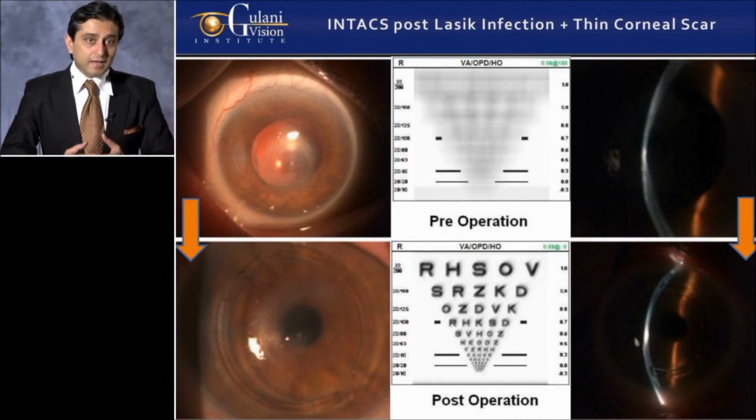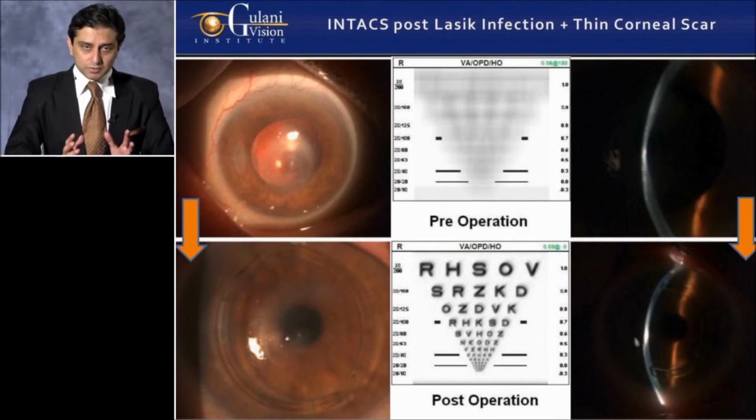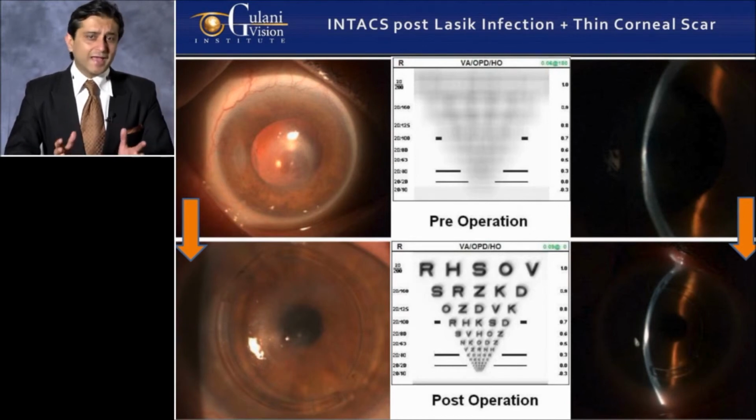So by doing that and the corneal scar getting automatically stretched using INTACS in this case, here is this patient thrilled and happy with his vision. And with the OPD, you can understand why. So again, you see the pre-op vision, very blurry, distorted, and post-op vision, and all he had was INTACS. And the scar is still there, of course, residual scar. In fact, you didn't do anything to the scar, just stretched it. And the cornea being thin is no issue now, because just like keratoconus, you have stabilized it using rings like braces in the periphery.